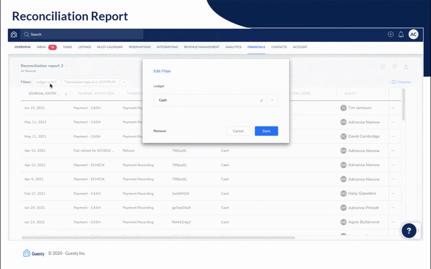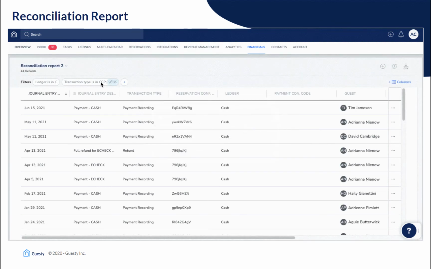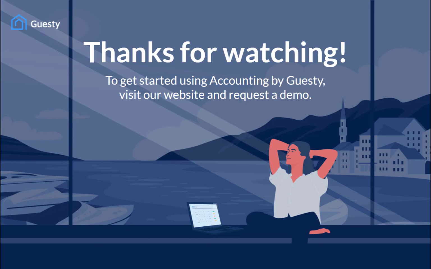Plus, we've all dealt with some type of charge dispute from a guest before, haven't we? In times like those, you're going to be happy you have a report like this always available and up to date. So there you have it, 6 of Guesty's accounting reports that will save you time and help to maintain your reputation as a professional, high-level property management company.